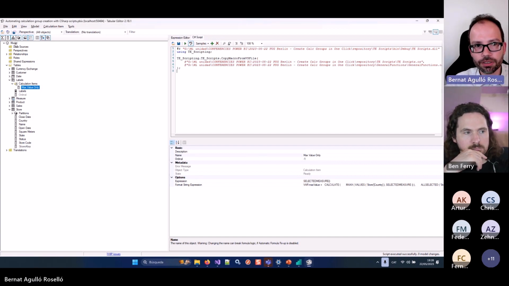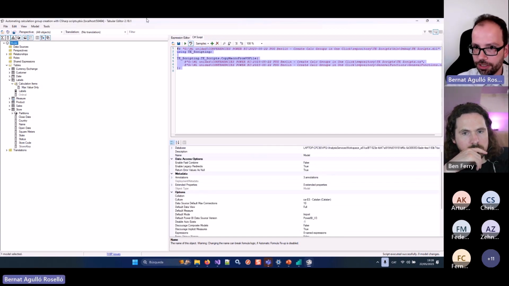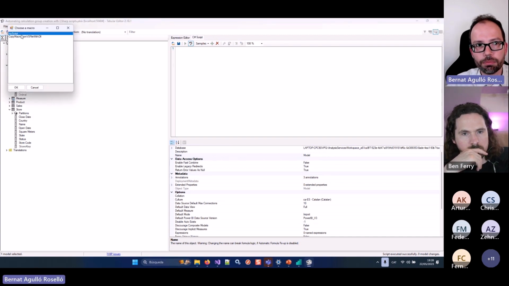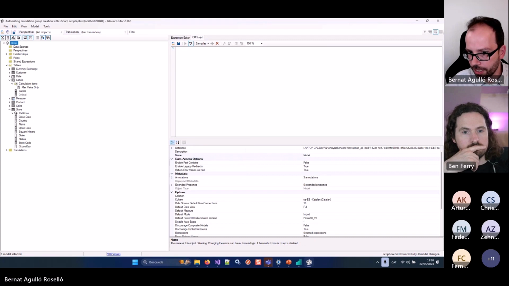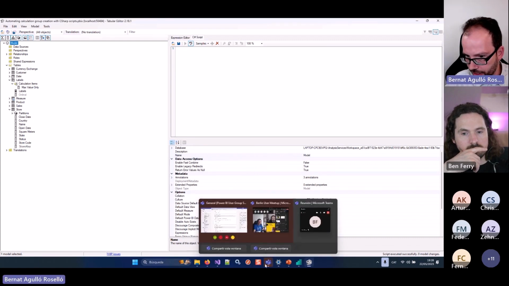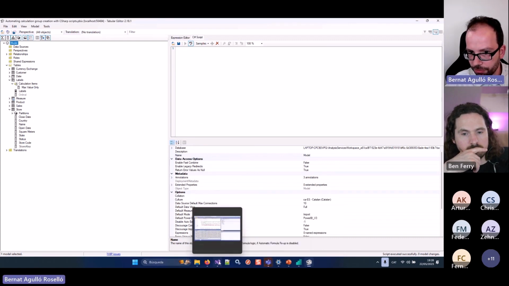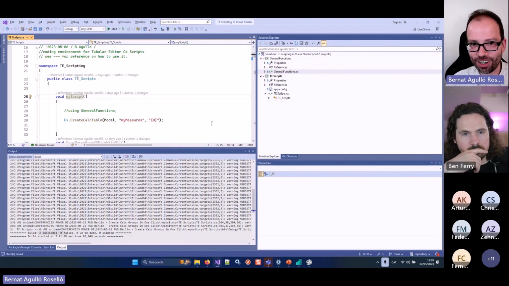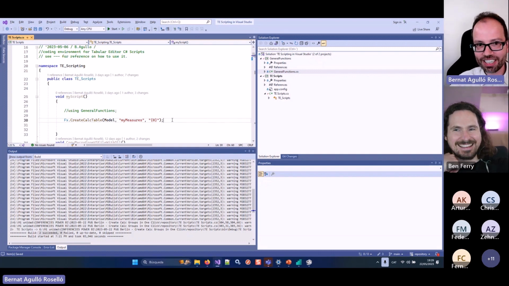So now, even if I have this deleted, I can just call this and boom, I'll always see all the macros that I have in the Visual Studio file. And let's see now, how is the coding experience in Visual Studio? So this is my script, something that I created. And let's try to build that calculation group. Yeah, let's not forget about the calculation group that we just set.